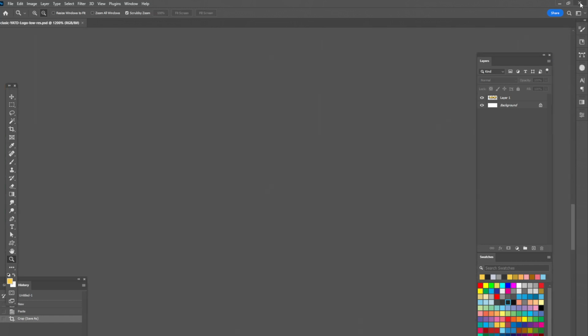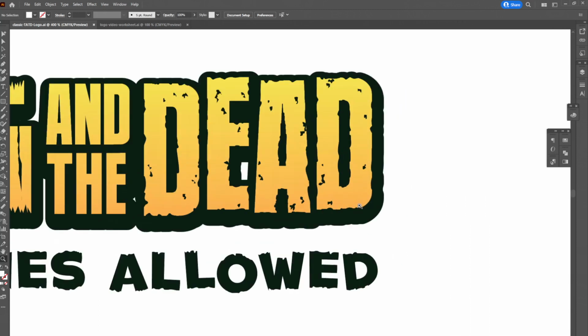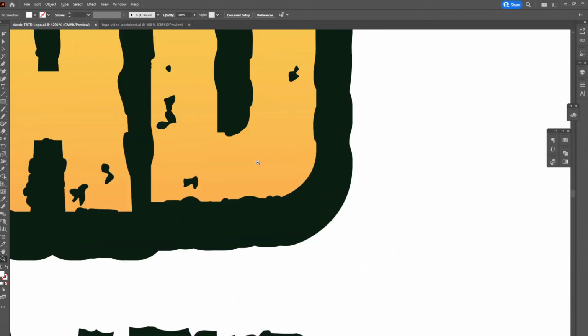All right. Now, Illustrator is a little different in that you could equate it to a font. If you zoom in on a font, if you want to make your font bigger, it's not going to get fuzzy. It's just going to be crisp and clear because it's all made up of mathematical equations. So let me show you the same thing here. I'm going to zoom in on this logo done in Illustrator, and you can see it doesn't matter how big I get, it's super crisp, all right?